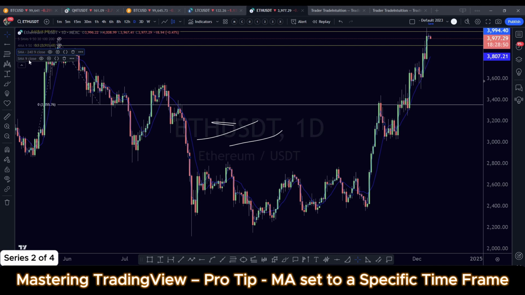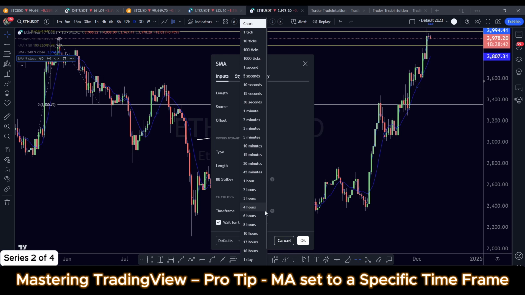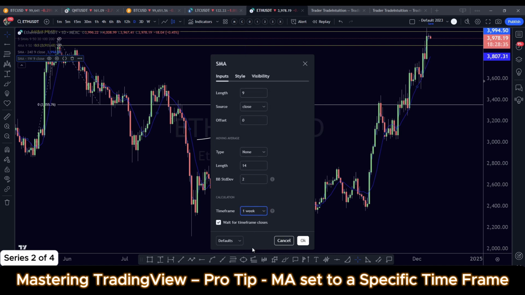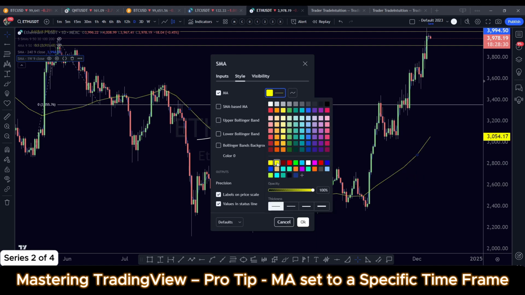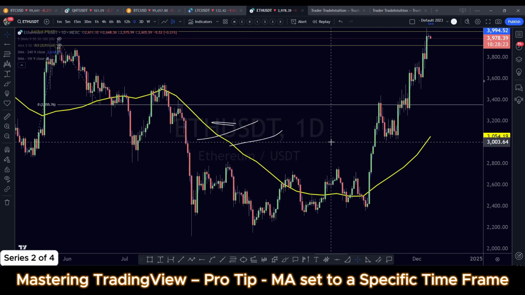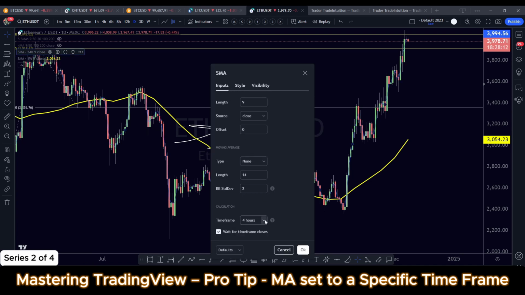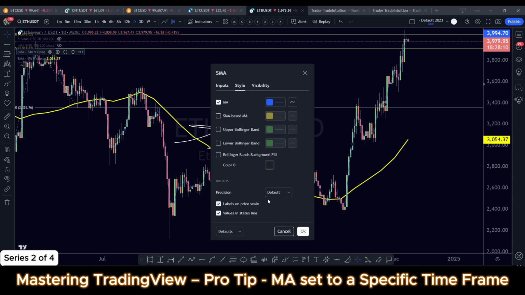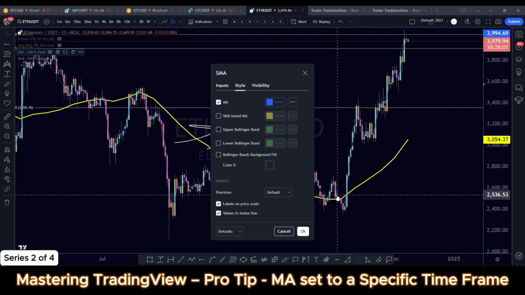This is in minutes. Let's go over here and let's do the 9 SMA. And for this one, I want to do it, even though I'm on the daily time frame. So I want to know what the weekly is. And I'm going to go to style, and I'm going to change the color. That way I don't get confused, and I'll make it a yellow, and I'll make it really thick. That way I know it's a higher time frame. And then, so right now on the daily time frame, let's go over here and let's show this one again. So here, 4-hour, let's go to style, and let's click on this. Let's make this one pretty thick as well. Opacity is good. And you can see that it's right in here. So I'm going to click OK.